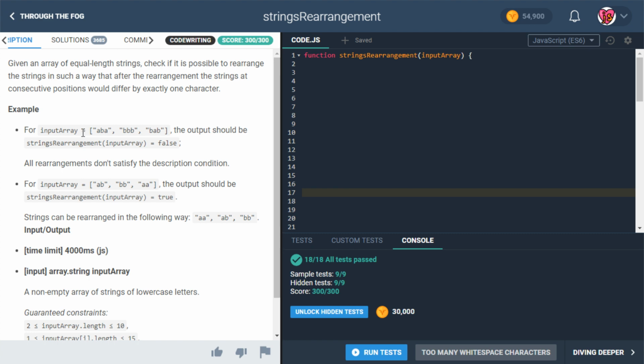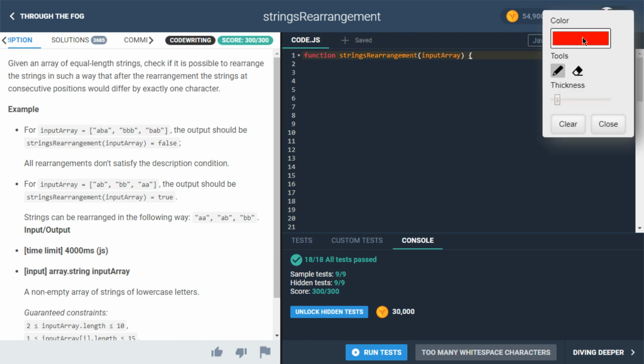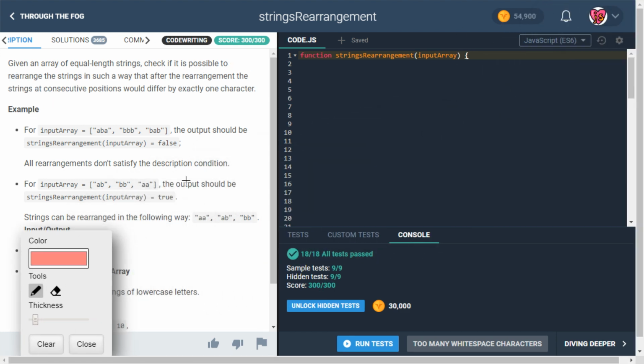We want to find a way of looking at this problem in such a way that maybe resembles a graph. And then from there, we can talk about what it means to have a Hamiltonian path and all that. So for now, we'll just use this space right here, and let's get a pretty sick color in here. Yeah, Dusty Rose, that's a nice one.